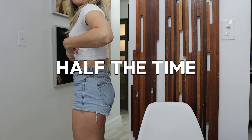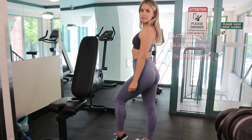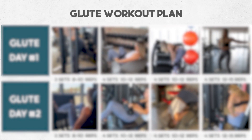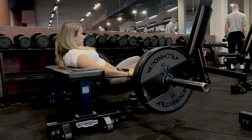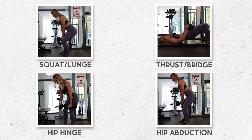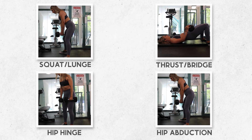I'm going to help you get there in half the time that it took me. In this video, I'm going to cover how to choose the right exercises to target all three muscles of your glutes, we're going to build you a workout plan, I'm also going to tell you how long it took me to build my glutes, and share how I took my training to the next level. What if I told you that you only needed to do four exercises per workout to grow your glutes?